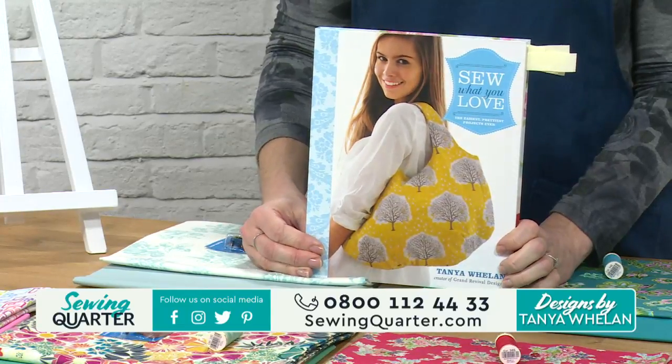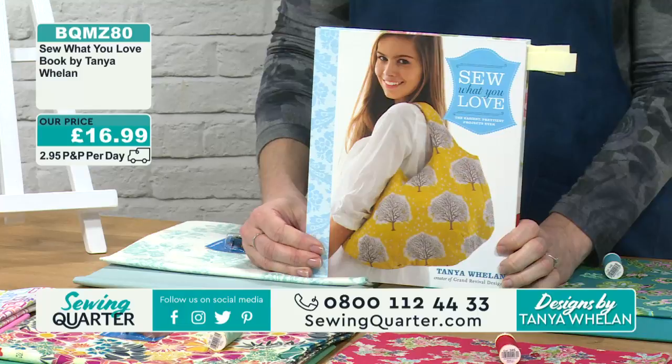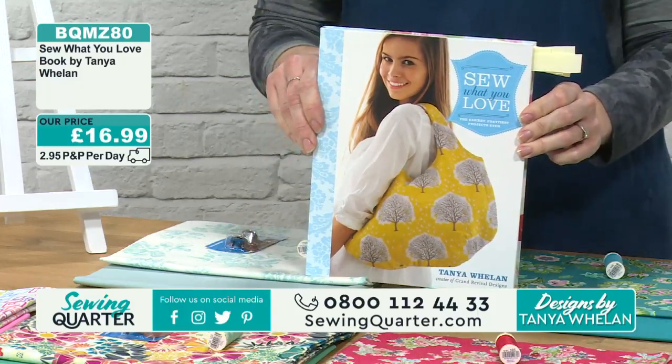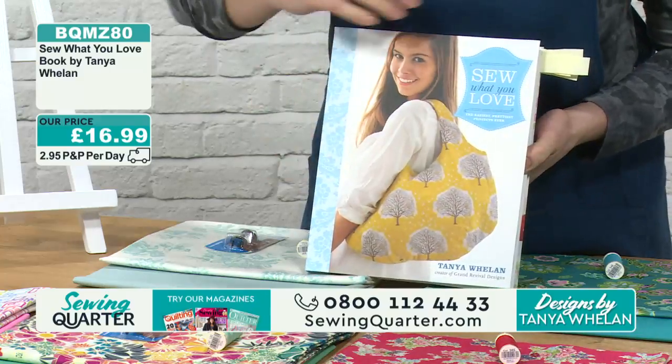Okay, I've been told off. I'm not allowed to say it's brand new. It's brand new to me, but it's been on before. But this is Sew What You Love, and this is by Tanya Whelan.